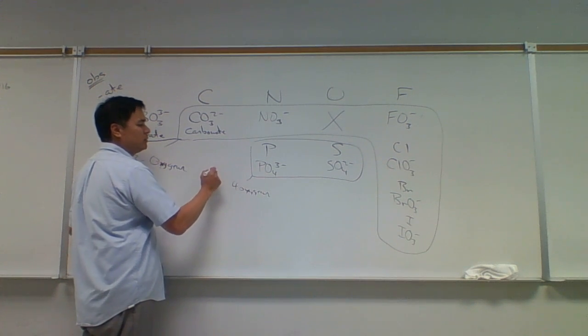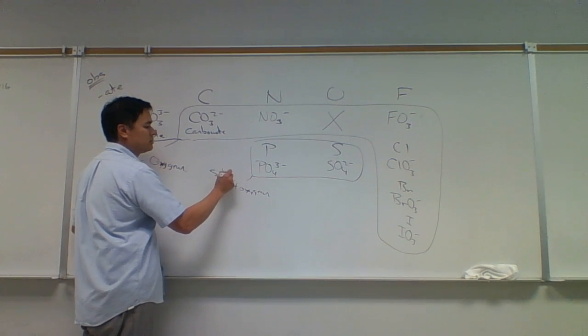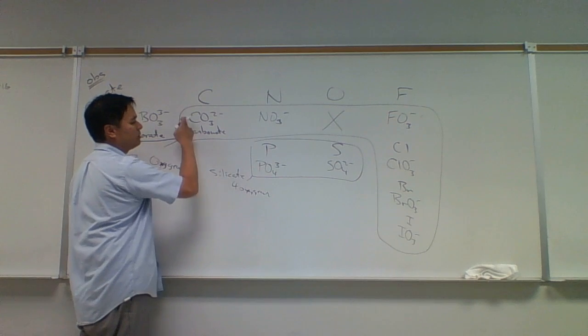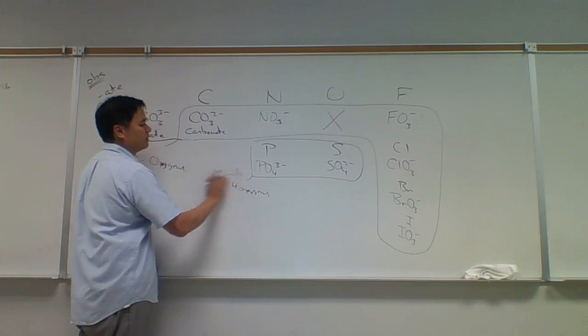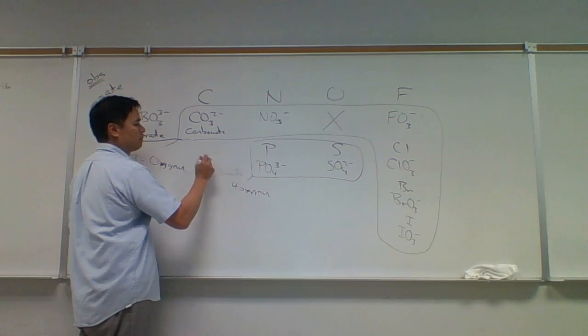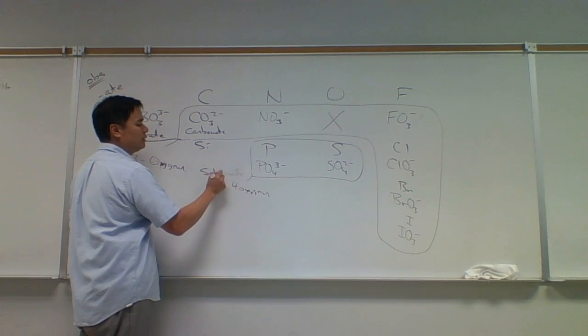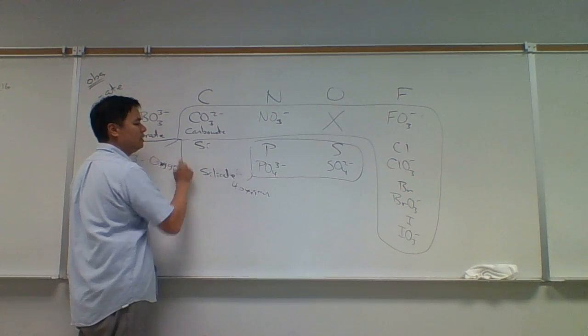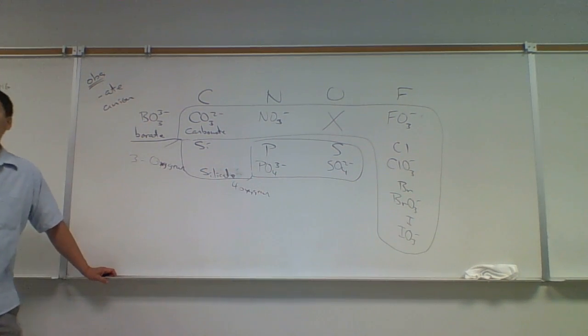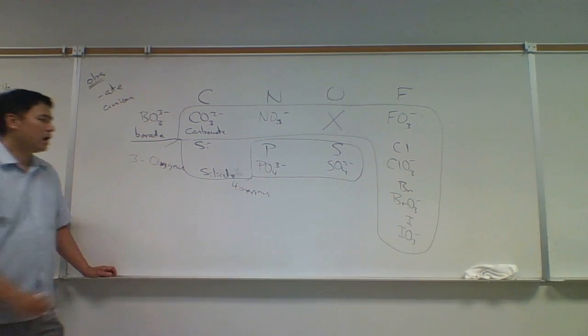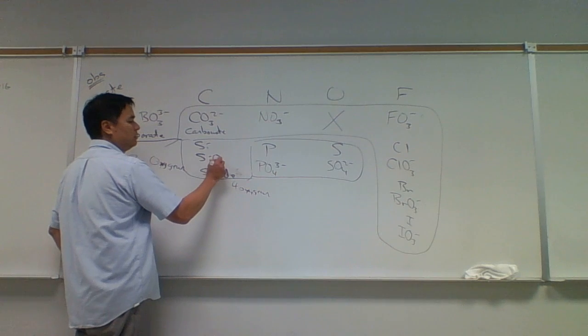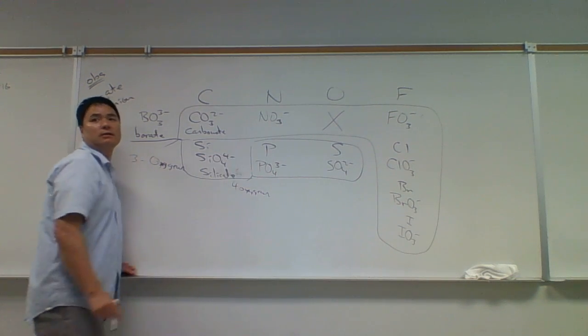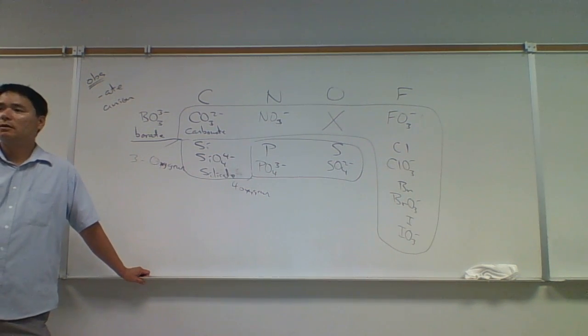Okay, let me ask you what the formula for silicate is. Silicate is below carbon and to the left of phosphorus. Silicon. And so if I have silicon and I want to know what is the formula for silicate, you tell me what your guess would be here. How many oxygens do you? 4 oxygens and the charge? 4, and then you're right. That is the correct formula for silicate.